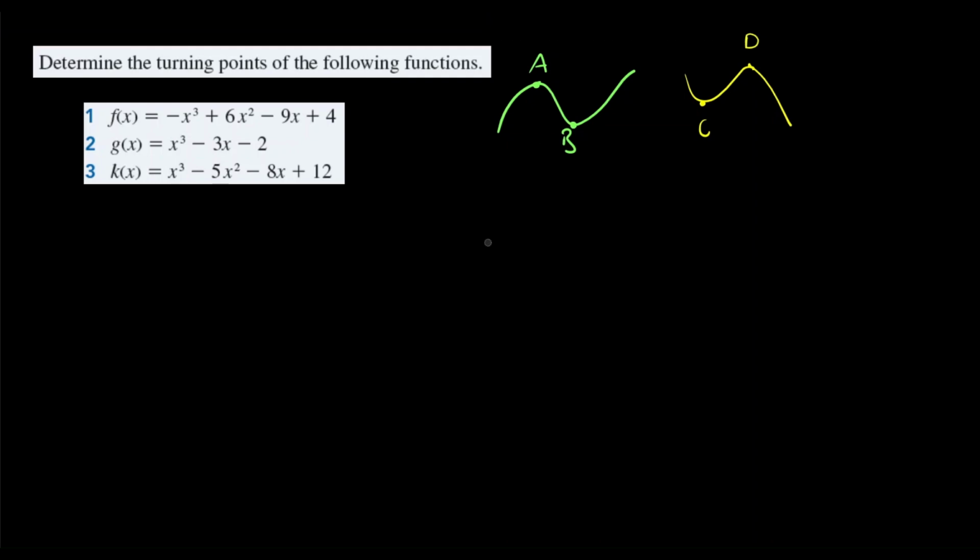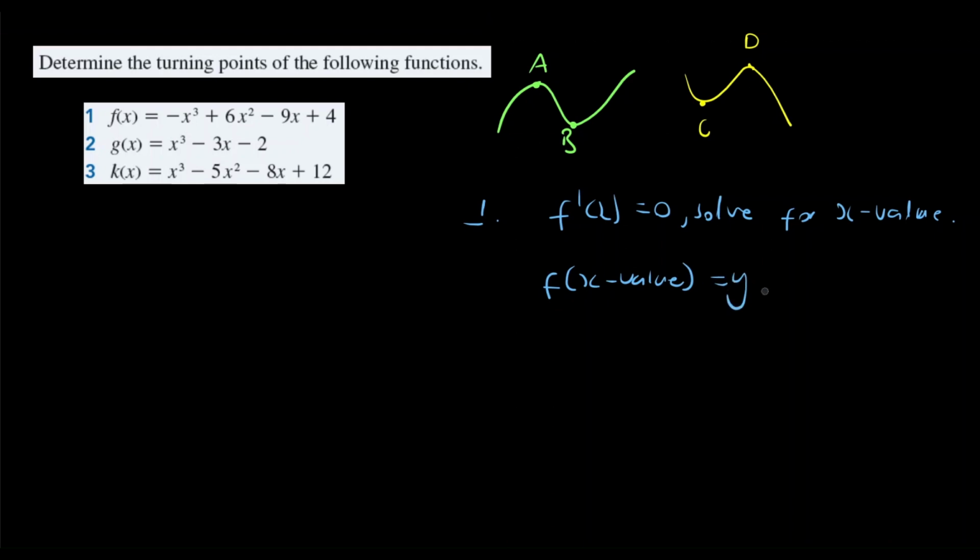So in essence, to calculate the turning point of a function, for example f of x in the first question, we need to find the first derivative of f, equate it to 0, and solve for the x value. When we find the x value, we substitute it into the original function, and this will give us the y value. The turning point, abbreviated as TP, will be (x, y), the x being the x value and the y being the y value that we just calculated. That's how we calculate the turning point of a cubic function. So let's apply this knowledge to the question that we have.